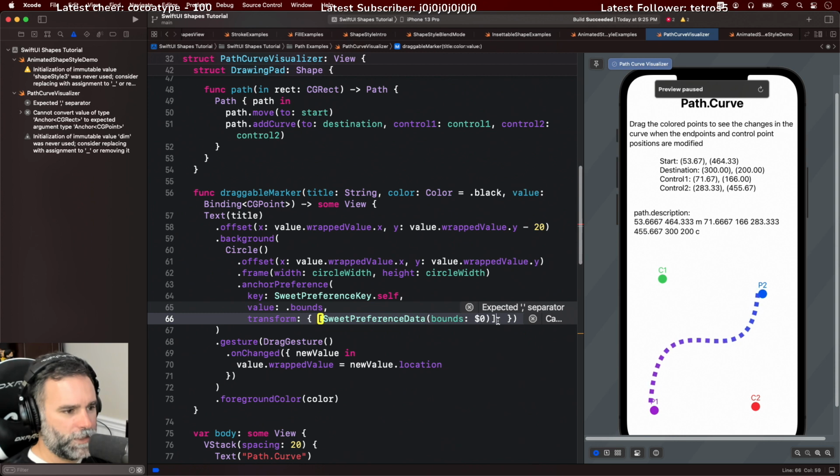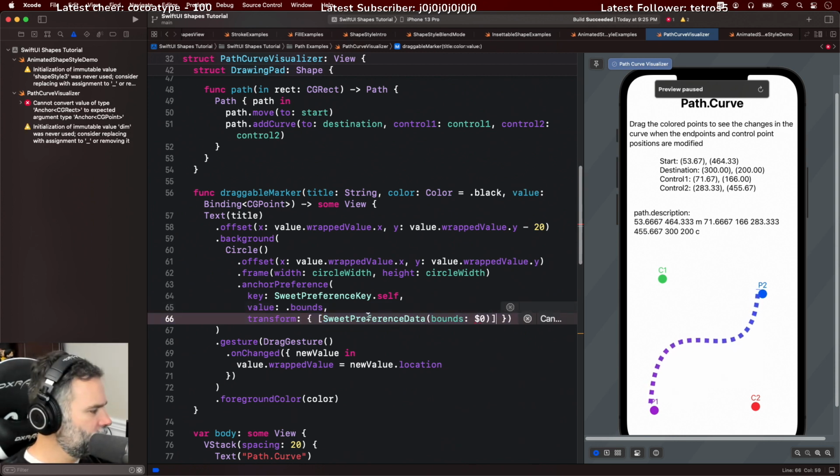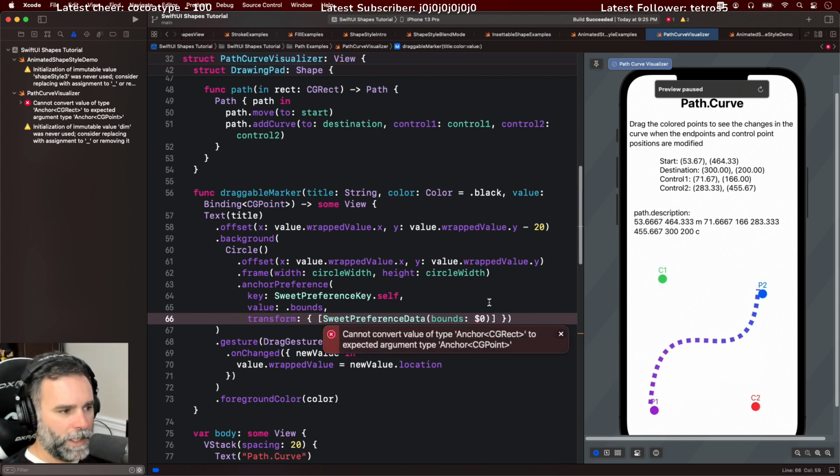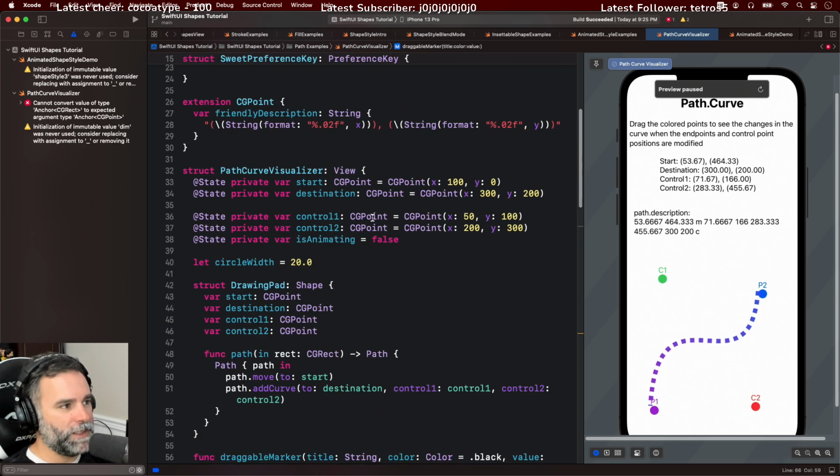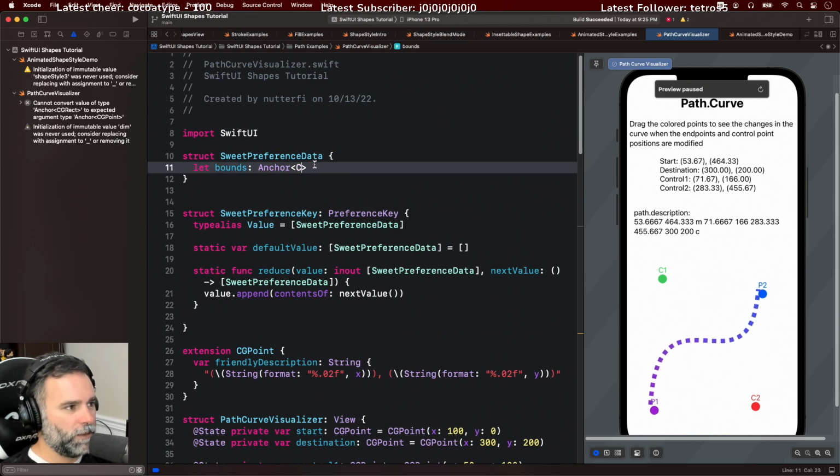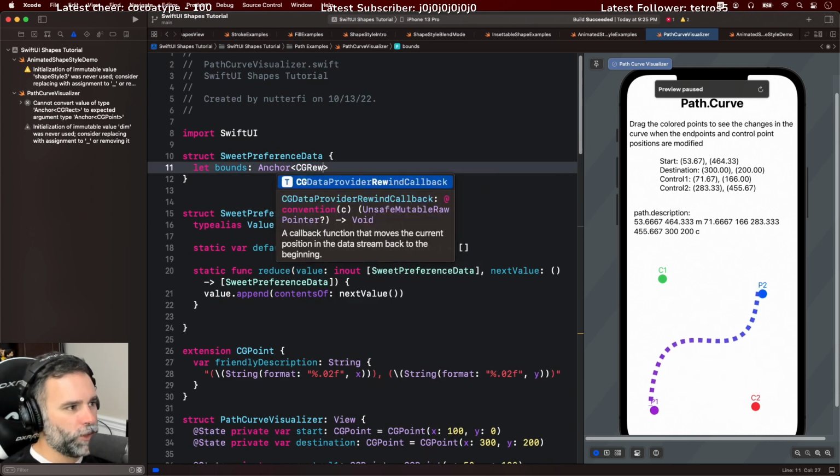Okay. Let's see if that did it. Next value is an array. Cannot convert value of type anchor CG rectangle to expected argument type anchor CG point. Well, there you go. It has to be a CG rectangle. Now we know.